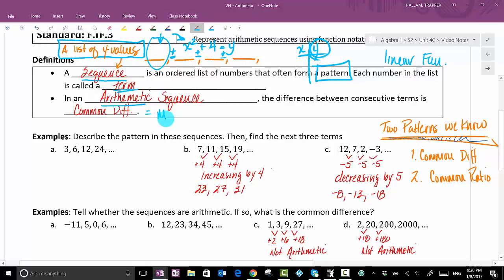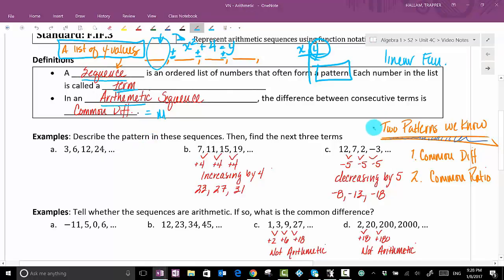I'll give you a little rule. There's two ways to write these. One we're very familiar with that might look a little different, and one that's something a little bit new, but really easy to handle. So let's break into this a little bit. Let's look at some patterns here. Here's a pattern that we have. It says describe the pattern in the sequences.